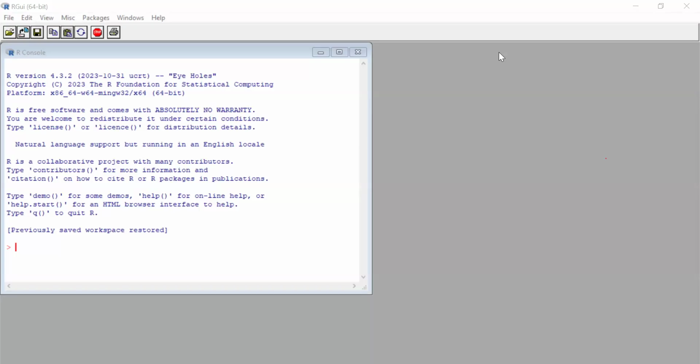It's an interface. The actual software is R, the screen I am sharing now. But the problem of R is that it doesn't give you a good environment where you can click certain buttons or work easily. To make the work easier for practitioners, they have created a nice interface, and that nice interface is basically RStudio. So now I'll show you the RStudio window.